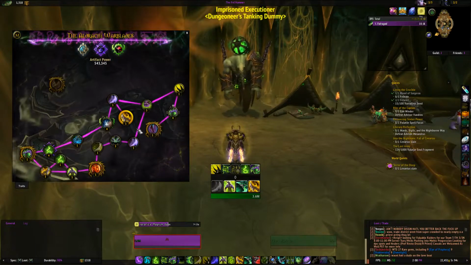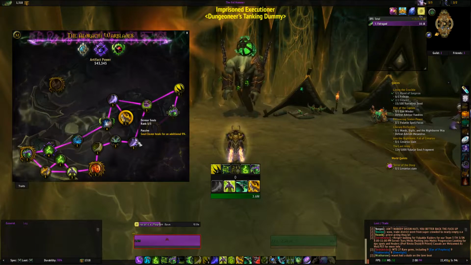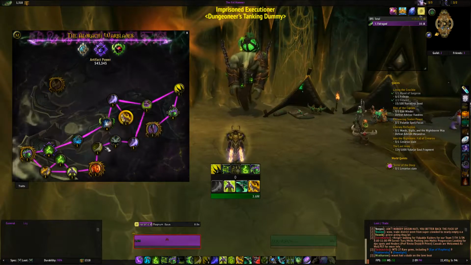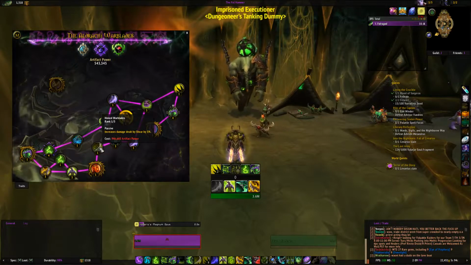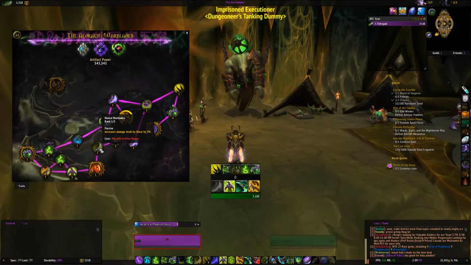And then your last path, of course, is going to be through Soul Cleave heals for an additional 9%, which is really nice. And then you got your 3% increase to maximum health, and I'm working on this last one, which was, in my opinion, the most terrible thing in our tree, which is increased Shear damage dealt by 3%.